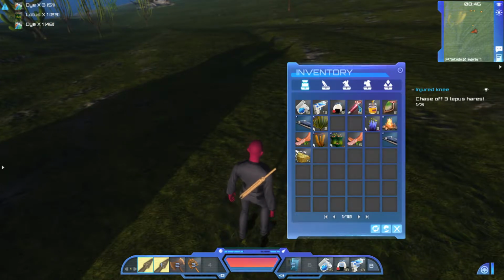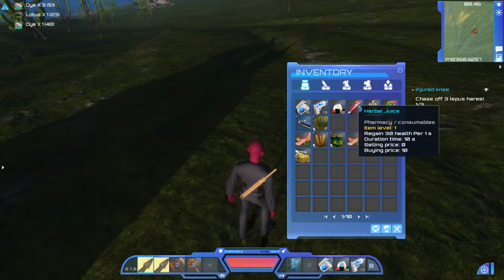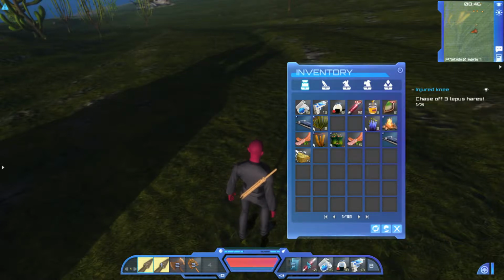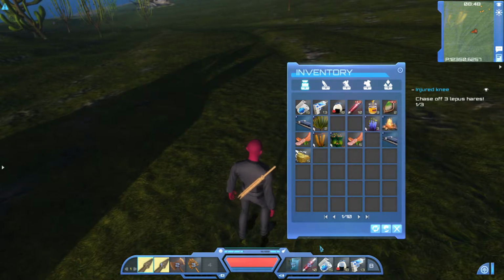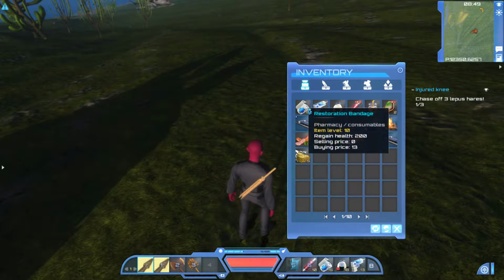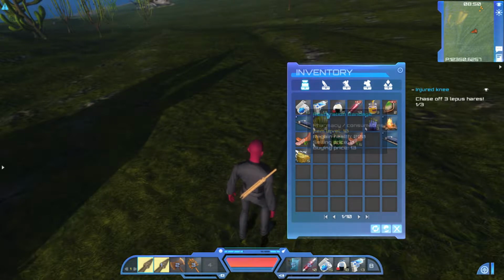Now let's put those herbal juices in our inventory. So they give you 30 health per second over time, and the restoration bandages give you 200 health. So that's an instant hit, and that's a hit over time.